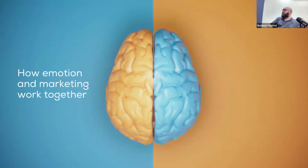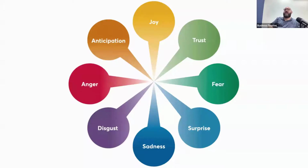Now, we're not talking about manipulation here, because ultimately the higher brain will override any sort of manipulation. The minute that someone knows they're being manipulated, they'll turn that around and get out of their lower brain and into their higher brain. The rational, calm and reasonable decision-making brain will override the primal brain if you try to rip people off, if they can sense that you're actually not who you say you are and you don't have their interests at heart. So how does it all work together?